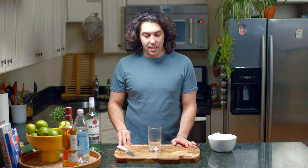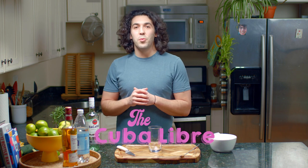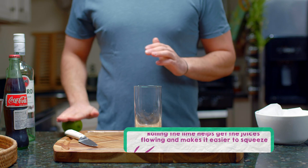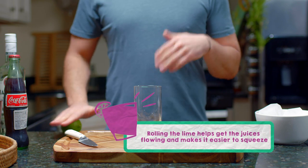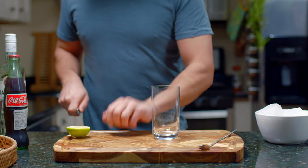Now it's time for another really famous whiskey highball template, the rum and coke. Instead of just doing rum and coke, we gotta spice it up a little bit. So we'll make the Cuba Libre. It's just rum, Coca-Cola, and a little bit of lime. I think it's fun to muddle the Cuba Libre in the glass. You're gonna get the juices in the drink and show off a little bit if you're making something like this. We'll cut up the limes.